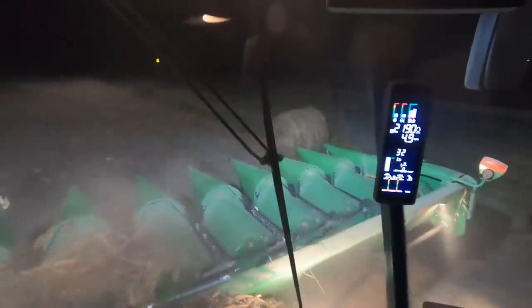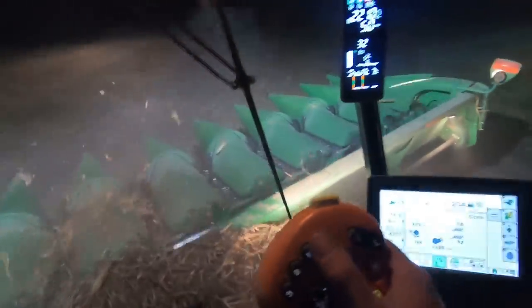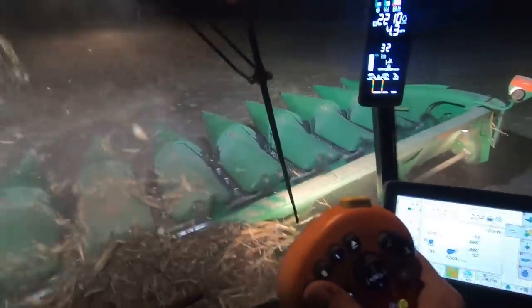Also, as I turn it around here, you wanna watch out for obstacles. When I'm at the end, you kind of turn and got to get somewhat close, and then you can hit your auto track engage to kind of find it. Then it'll find my rows better. Then I hit my number three, and then here I go. Now I'm ready to start picking corn.